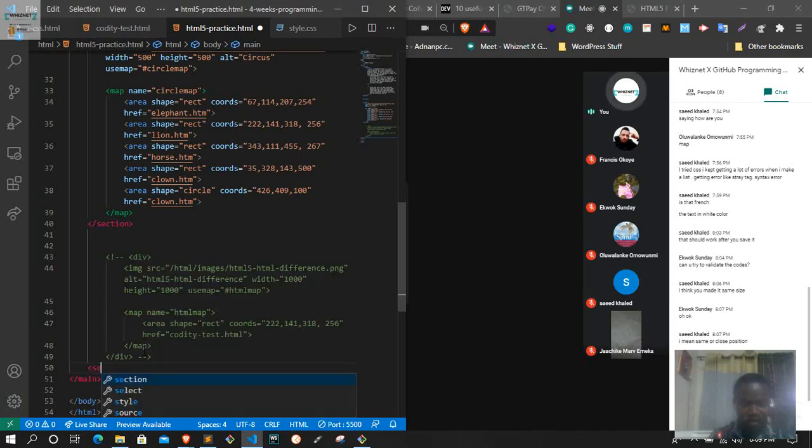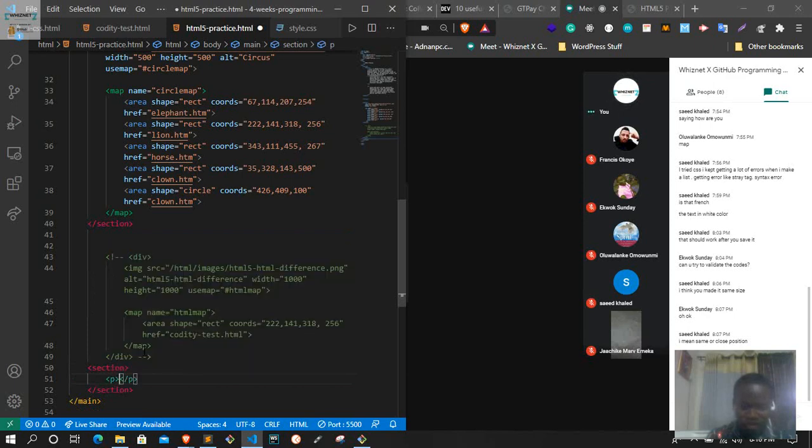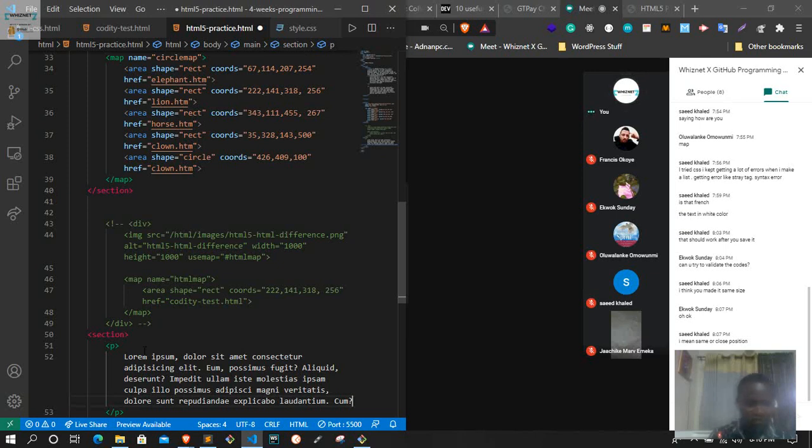Let's create another section. I will put some lorem ipsum text in a p tag. I want to use the mark tag to select this part of the text, so I'll use mark, close it, and save.